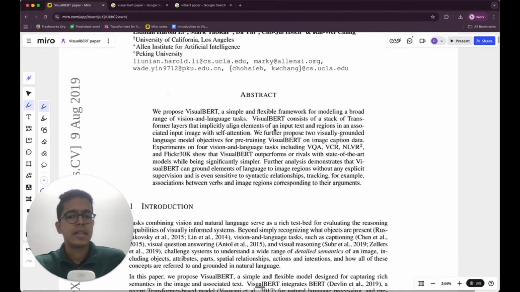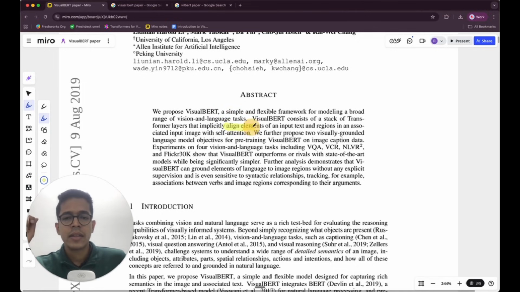associated image with self-attention. So basically, if we have a sentence describing something, and an image which carries some part of the sentence description, then the words in the sentence which describe some specific pixels in the image, you can create a very high degree of association with them, and that too with the help of self-attention. We'll see how this is done, but you can imagine somehow you are passing tokenized text and tokenized image into a transformer, right? We'll see how the paper actually does that.